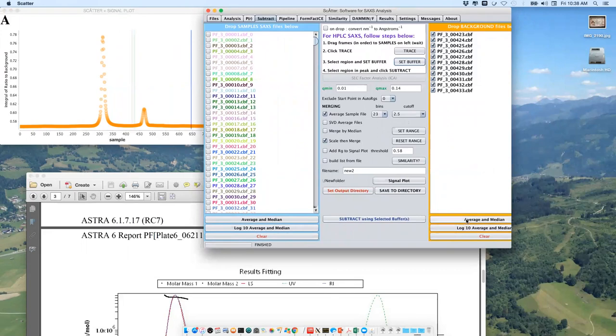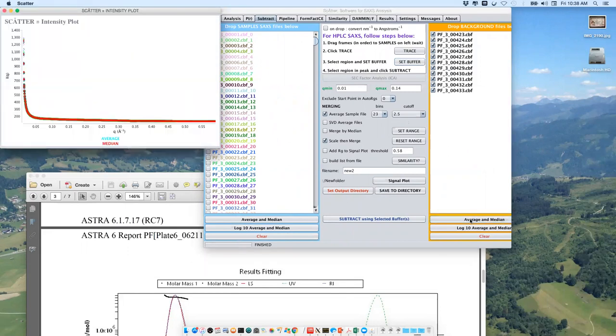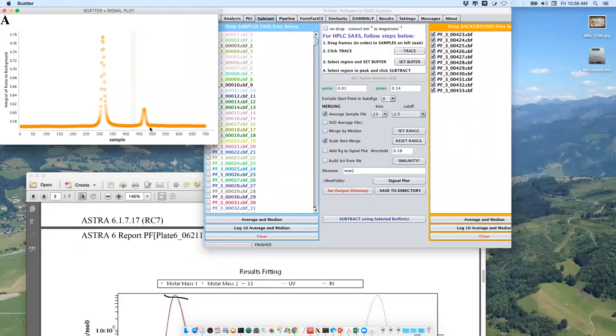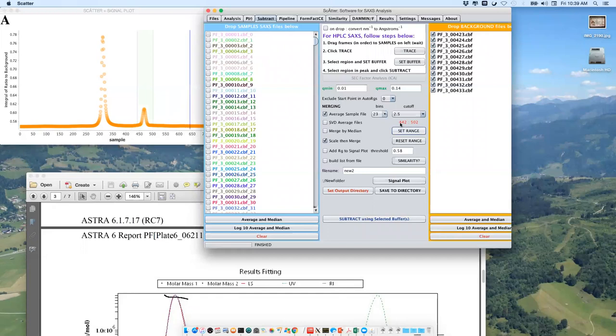When I set the buffer, it selects the region that I selected. And first, before we subtract the images, we average the buffers to give you only one buffer curve. That's basically procedural averaging. And we have the final buffer that we can use to subtract the peak. Now we need to select the peak region that we wanna focus on, and that's basically right here. Next step, we set the range that we wanna analyze to subtract, by this button, set range, right here. So we select the frames 442 to 502.